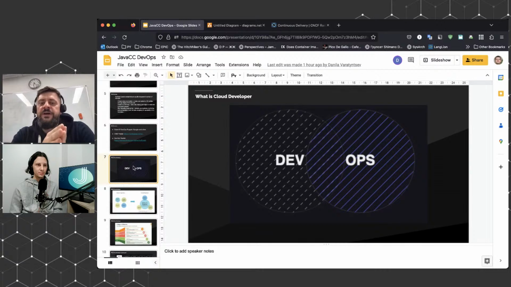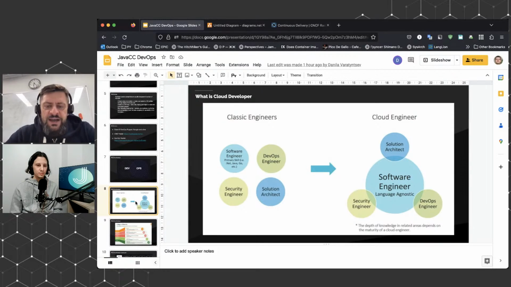You need to be Terraform aware. You need to be aware of many things that DevOps is doing. And this is another approach: to take these roles and push a little bit. But on this turn, we need to push developers, to make them aware of a lot of stuff. I just stole this picture from another presentation. We can see here a classic software engineer, another engineer is DevOps, another is for security, and we have solution architects. What we would like is for the software engineer to be a bit aware in these areas, about solution architecture, security, DevOps, just to make an effective cloud application.